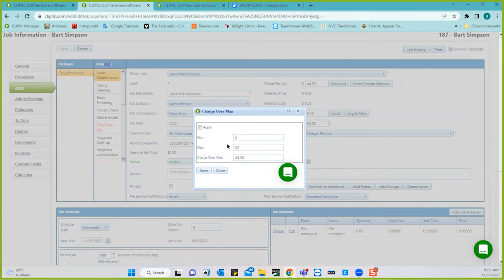Now, what we found was that because of a setting in the older versions of Clip, this often would come across like this, 0 and 0. What this means is that when this done to date exceeds 0, it is going to charge this amount and not this amount, because the program is saying, we're going to charge this amount when we exceed a certain max number.